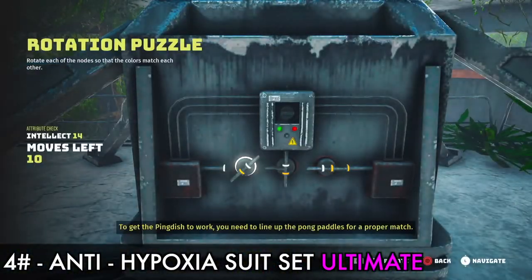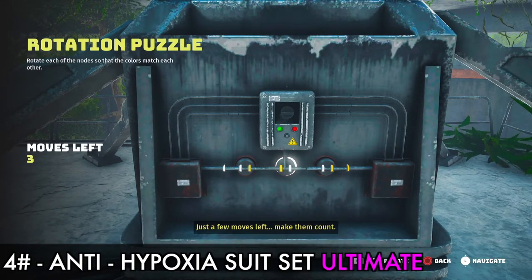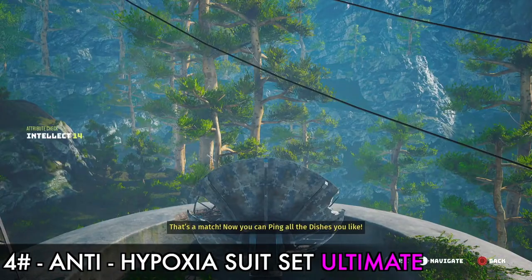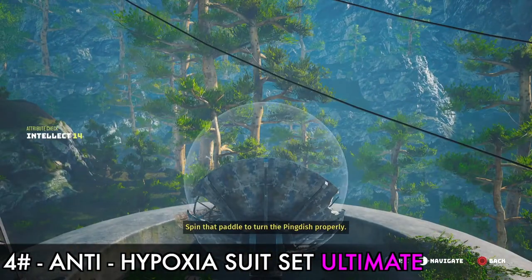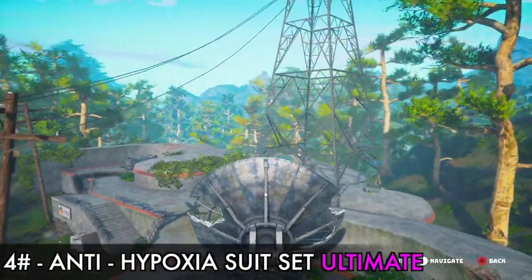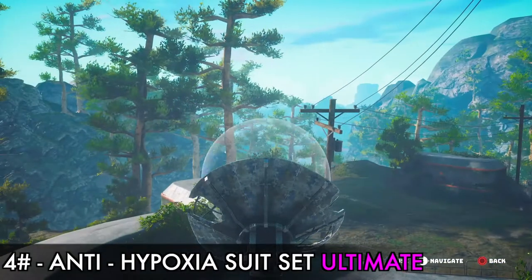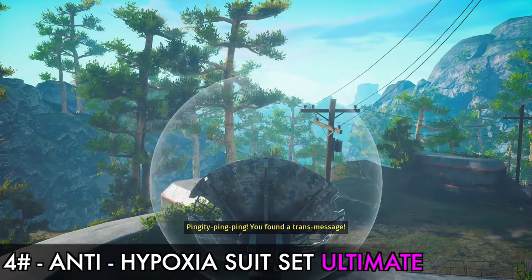To get the ping dish to work, you need to line up the pong paddles. Just a few moves left. Make them count. That's a match. Now you can ping all the dishes you like. Spin that paddle to turn the ping dish properly. Try spinning that paddle properly, please. Pingety ping ping, you found a transmessage.